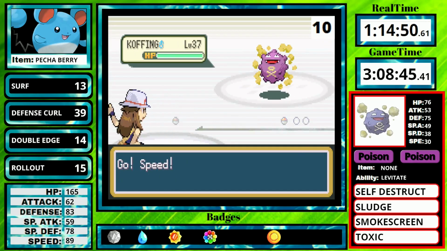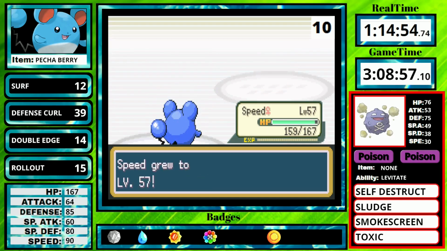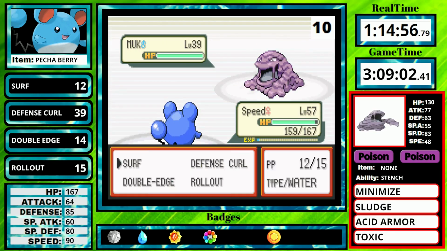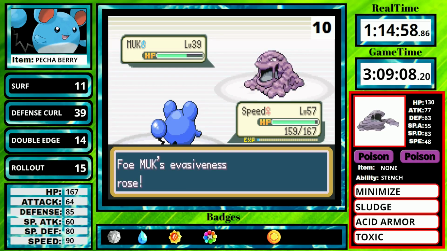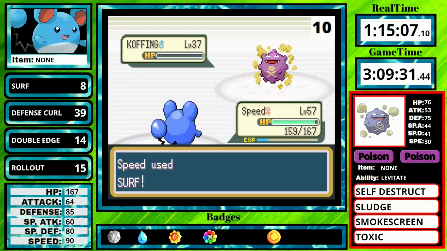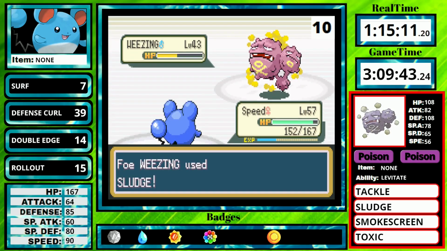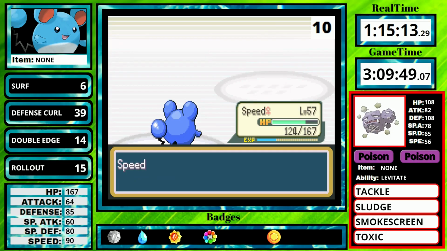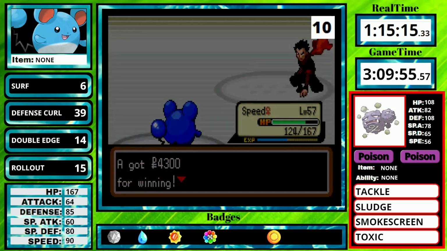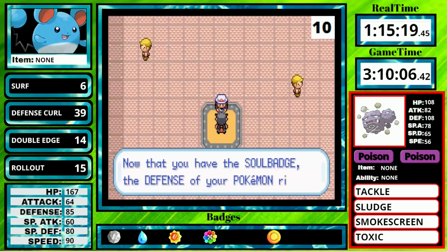I then heal to full, equip a Pecha Berry in case of Toxic, and then take on Koga. This battle is one of the few battles I actually do not spam Rollout due to his Pokemon having very high defense stats, so spamming Surf is actually more consistent and way better. I do get Toxic from the Muk, but the Pecha Berry heals it up and then I don't get poisoned again, and I win the fight on a first try at around an hour and 15 minutes. I have 6 badges so far, and it being only an hour 15 minutes long is pretty impressive, especially when you realize what the next couple of gyms are.